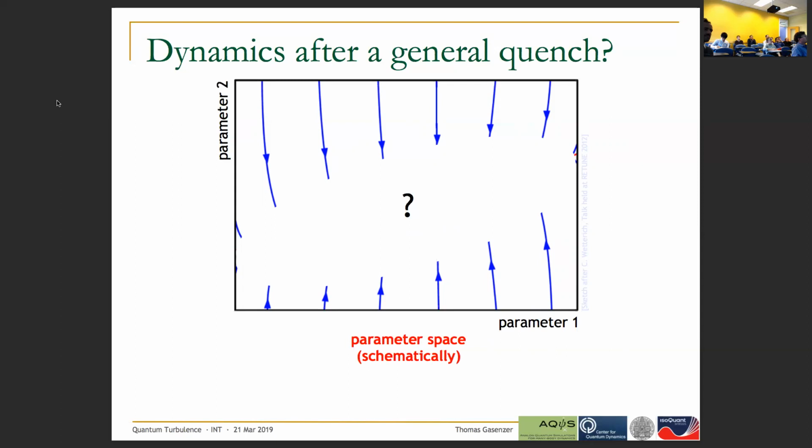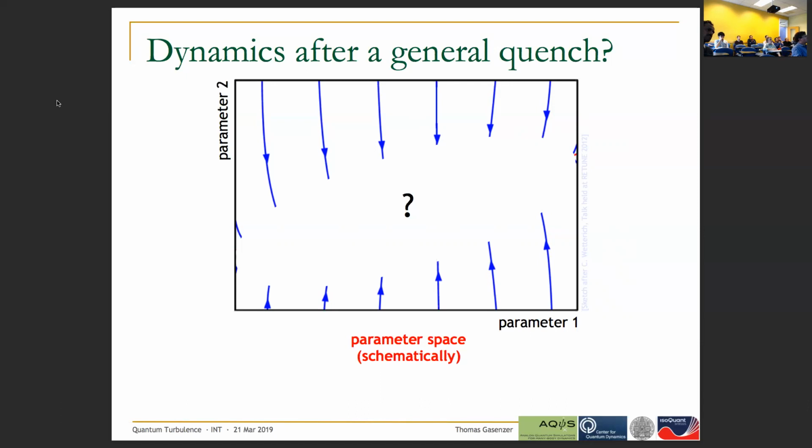But now let me first of all set up the idea of having a non-thermal fixed point in the time evolution of a system with many degrees of freedom. So I'm having in mind the same thing as on the previous slide, namely that I can reduce the complexity of the system to a simple picture, let's say a graph in two dimensions where I have two relevant or two flowing couplings. Whether they are relevant or irrelevant is another question. So let's assume I can reduce it to that simple plane such that I can actually picture it here on the screen. Now the question is, starting with some given initial condition, wherever it is in that plane, where do we run to?